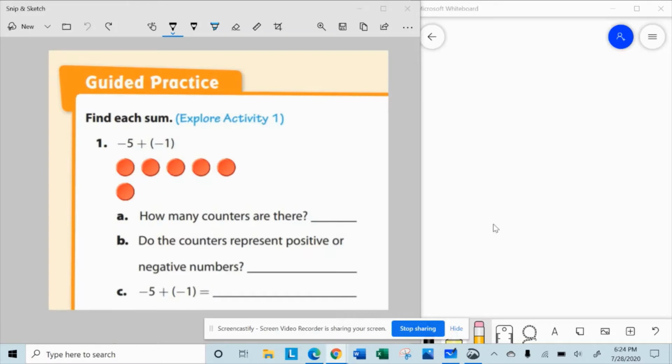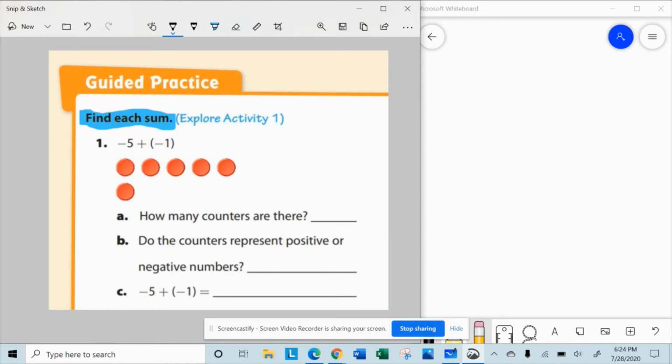All right, so today we're going to look at our guided practice. Okay, this is page 10 in our textbook, or on module F of the file folder, if that's what you're looking at online. Now, guided practice number one wants us to find each sum in this section. This is for just numbers one and two.